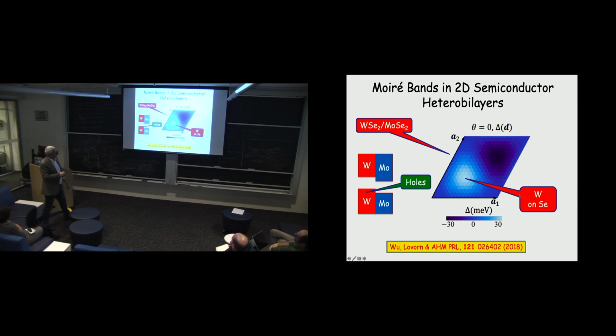So in this system, it turns out that if you look at a perfect two-dimensional tungsten crystal, there are two places in its momentum space where the valence band reaches its maximum energy. And the low energy physics is controlled by the states at the top of the valence band that are occupied by holes, if you put a few holes into the valence band, and they're in this tungsten layer.